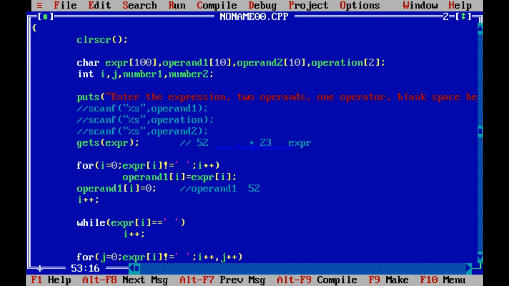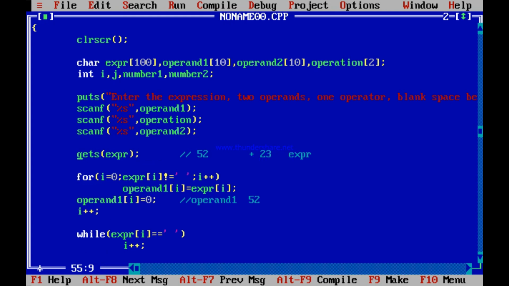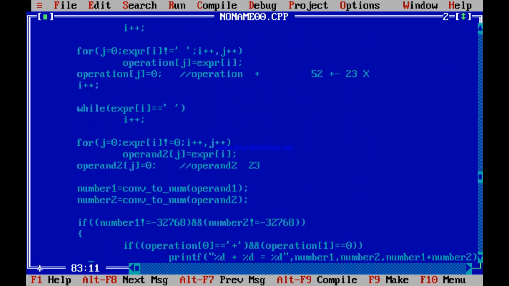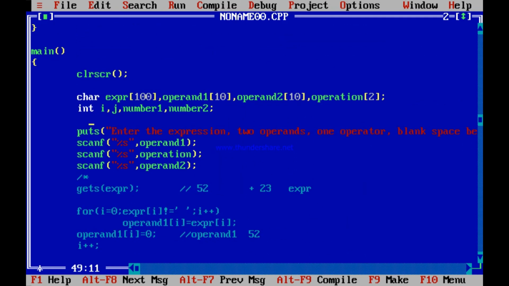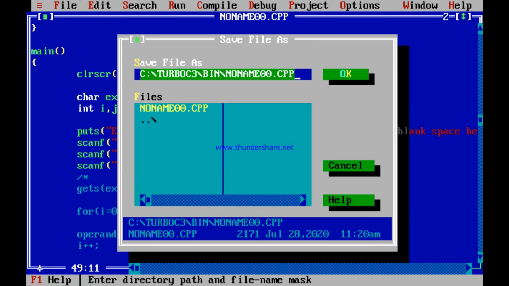If you use scanf, only these 3 lines of code could have so easily allowed you to get rid of this entire program where you needed to change all this manually or through your own written program one by one. You have just done it through 3 scanfs, and this program will run absolutely fine.